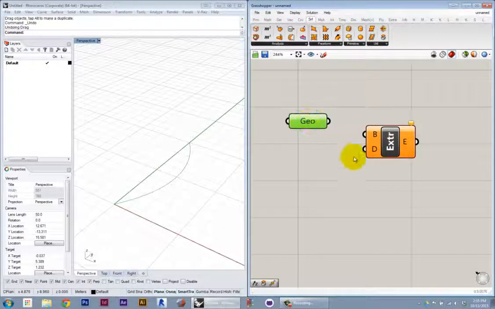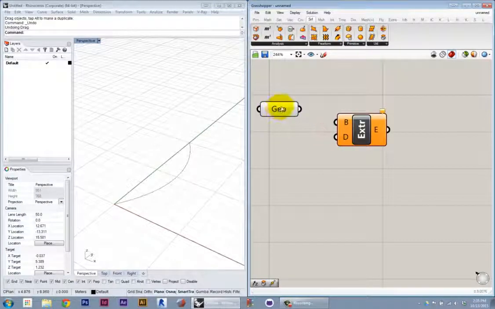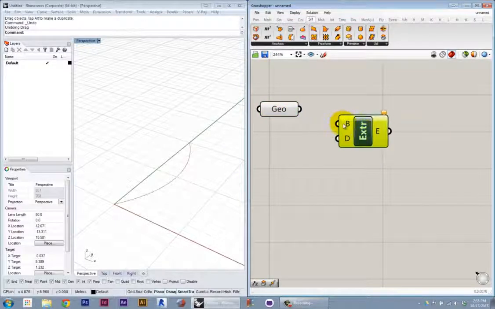The way that Grasshopper works is it's basically a flow of data along these nodes. So we have the geometry of a curve stored in this node here, and this node is expecting a curve to be input to do the extrude operation. We can simply connect this curve node here by clicking on its output and dragging to the input of the extrude function.